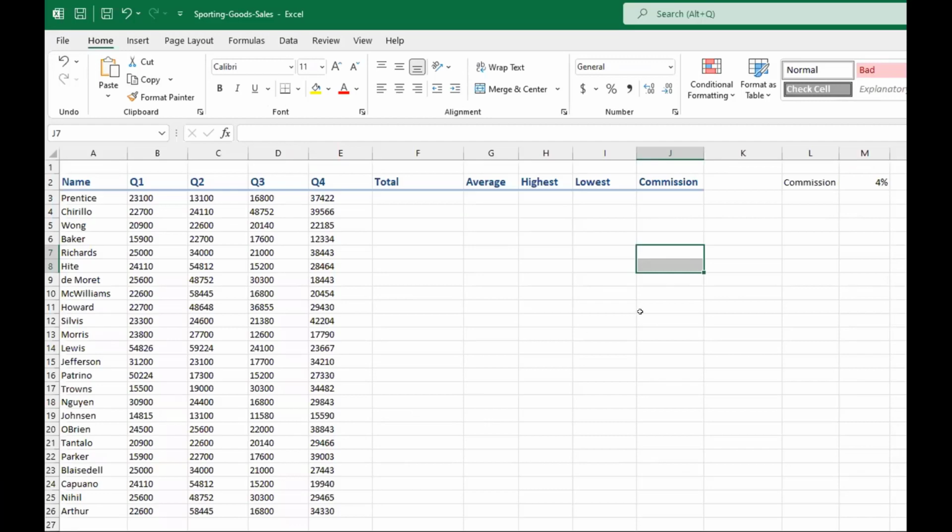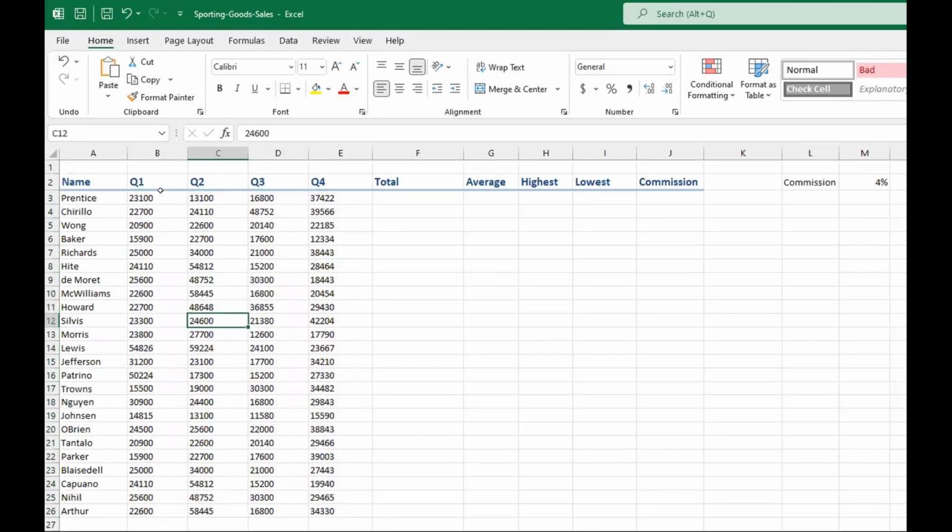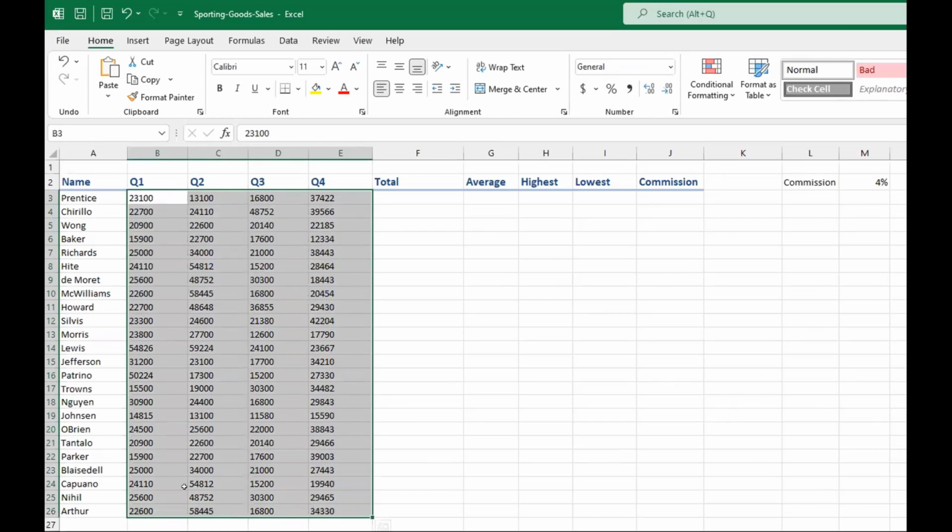next we are going to change the number values from B3 all the way to E26. So just highlight the number values here from B3 to E26. As you can see, I highlighted as such. Under your Home tab, you see a command group listed as Number.